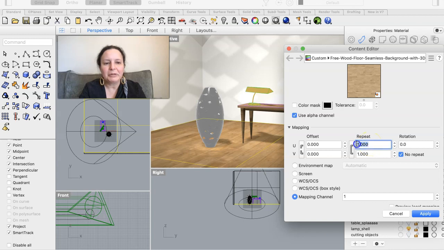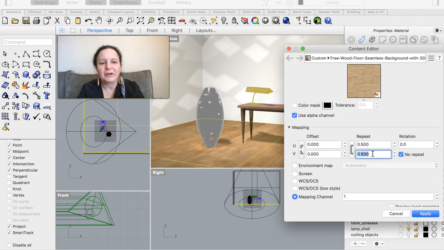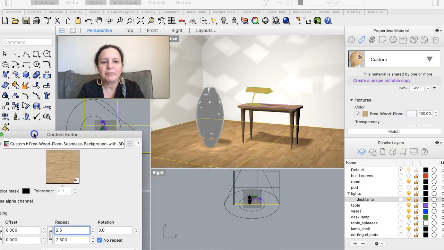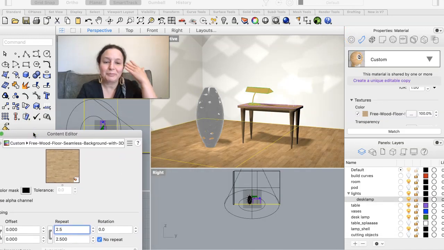If we set a repeat value of like 0.5, okay, that's the wrong direction. We want to make it twice as compressed, so we would repeat it twice. You just have to experiment with this. So I'm going to go even a little bit thinner. By doing that, I'm allowing it to be higher resolution because it is repeating now. Oh my God, I feel so much better. That's so much less annoying.